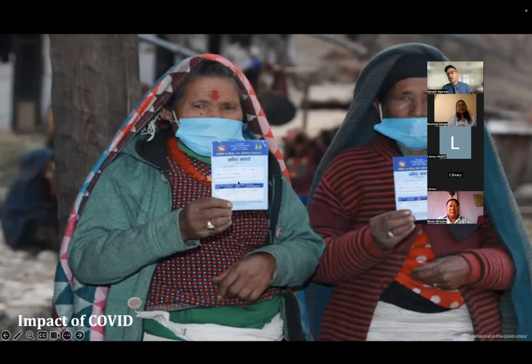So one has been the impact of COVID. Since the COVID pandemic, we have seen that many people have lost their lives, or lost their friends and family. Also, a lot more people have gotten comfortable doing things online, and a lot of libraries and library schools in South Asia provided many webinars for students during the COVID period, like the kind of stuff that Reshma is organizing, which has been happening in the past few years.